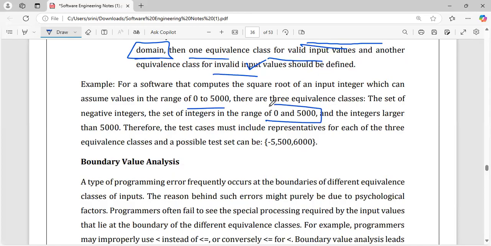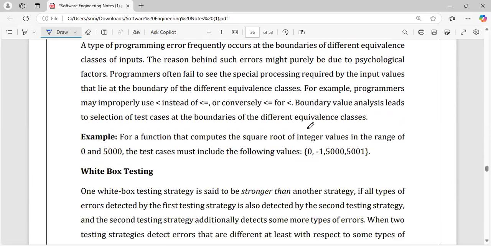Okay, 0 to 5000 we can give as an integer value. So in the test cases we have minus 5 invalid, 6000 invalid. So 0 to 5000 is the range, so we are saying minus 5 and also 6000. So 500 valid.